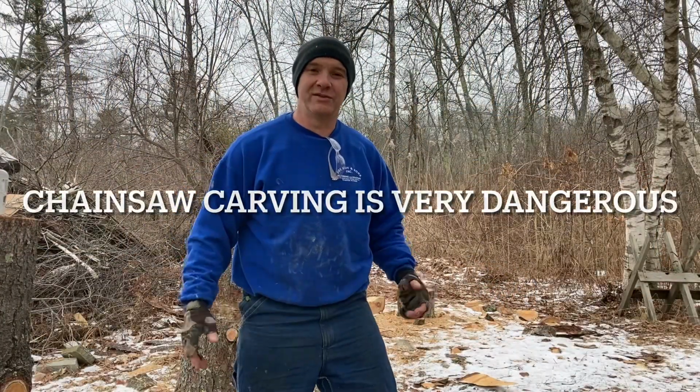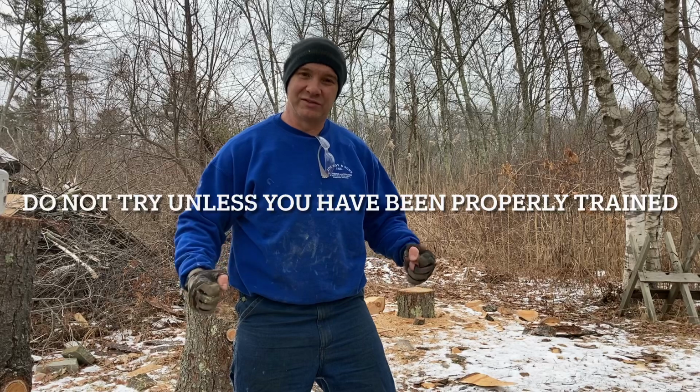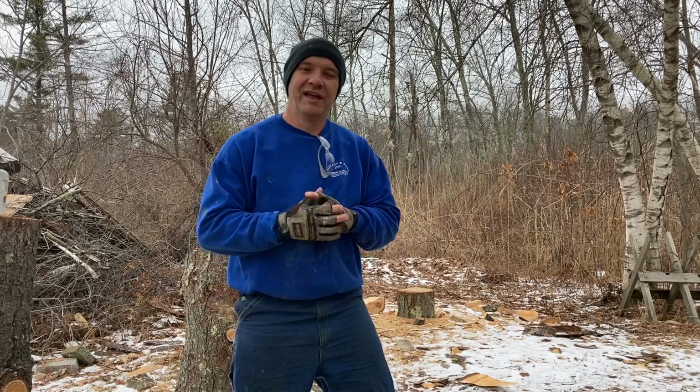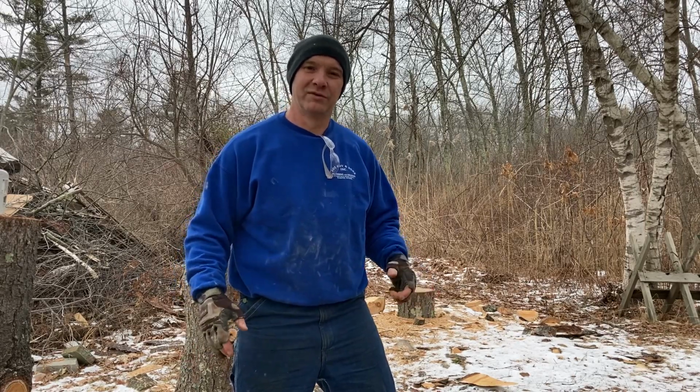A friend of mine commissioned me, or asked me, to make a Gnome for him. And I know I've already done a Gnome video, but this one's gonna be kind of unique. He wanted me to make one that looks angry. So I'm planning on making something a little out of the ordinary, but still kind of following the same way that I made the other gnomes. So let's take a look.